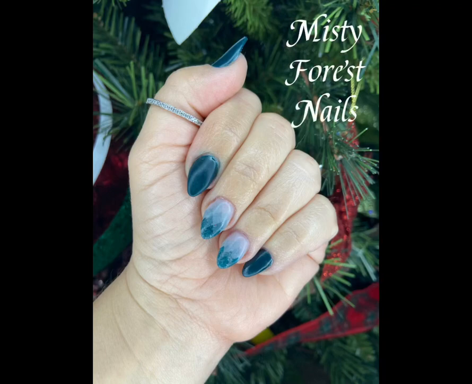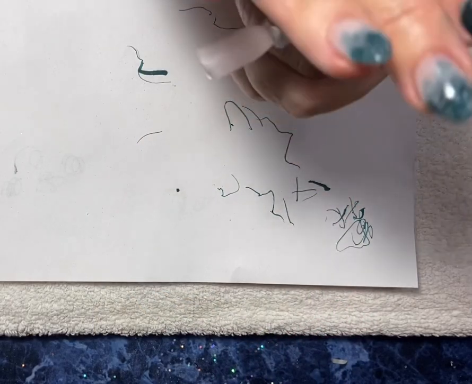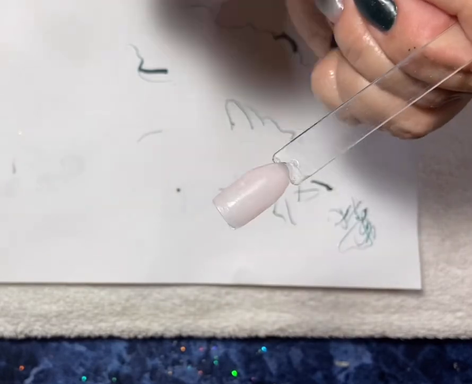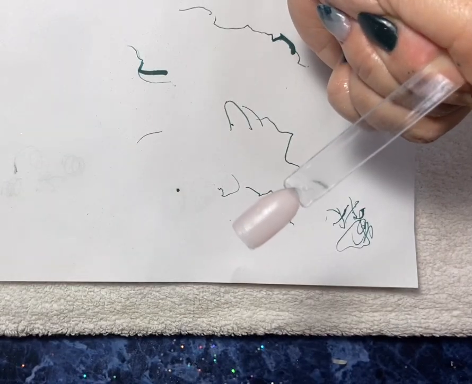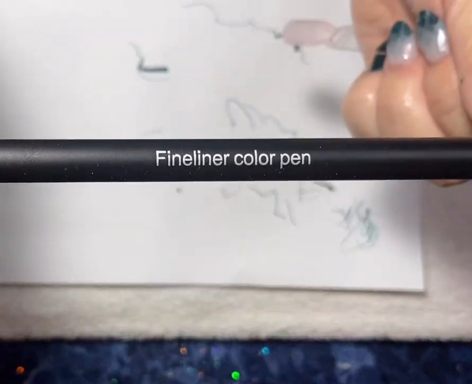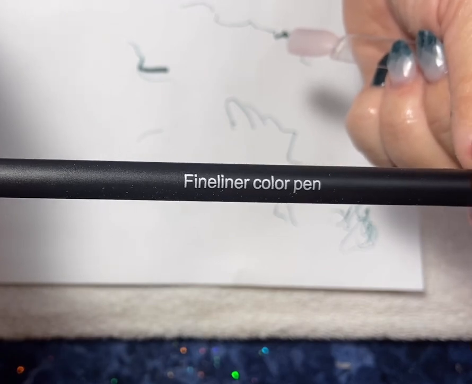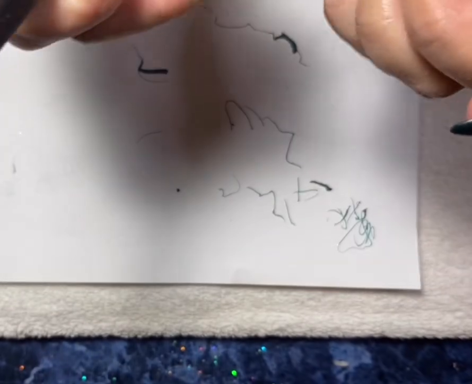I'm going to do a tutorial on how to do some Misty Forest nails. I have a swatch here that's already been dipped into Revel's Erica and then I got some fineliner color pens off of Amazon.